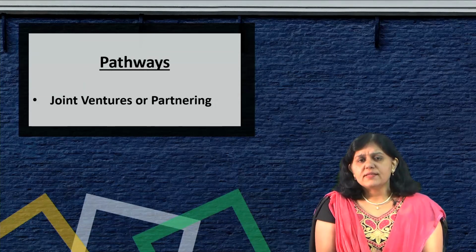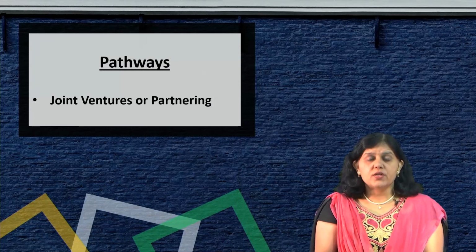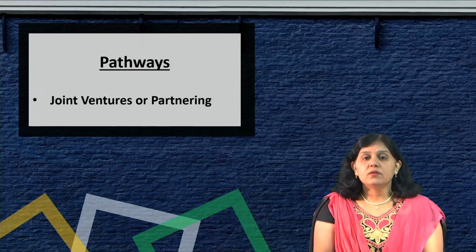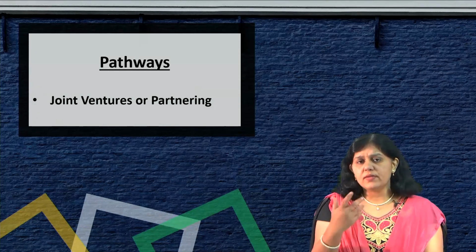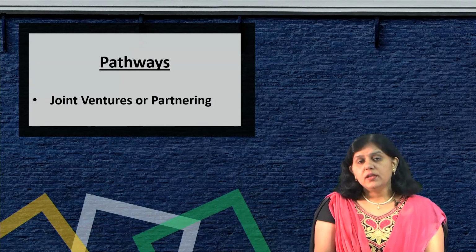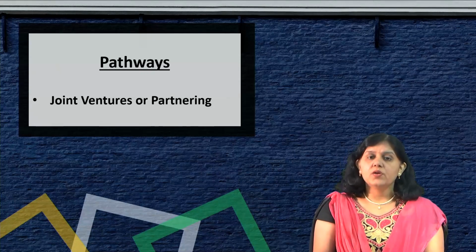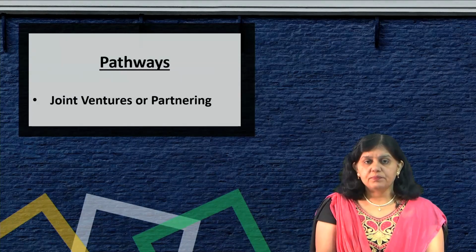Then, instead of licensing, suppose you are not an organization, so there is no chance of internal development and all that. You are not interested in licensing, but you are thinking, okay, I will do a joint venture. Then in that case, you can think of a partnership, you can think of good partners, right?